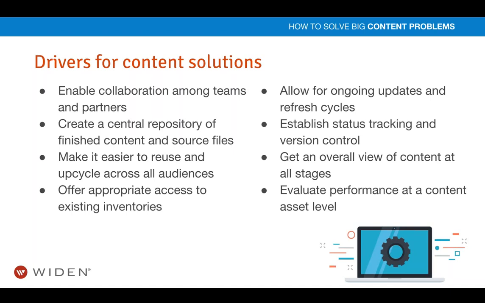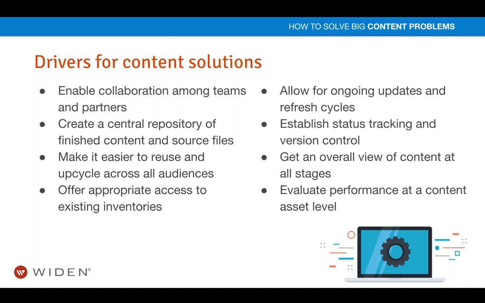And these drivers can include the ability to enable collaboration among your teams and your partners so that you're not operating in silos, you're working together. With that, you definitely want to have a central repository of all content. And remember to consider finished content and also your sourced images, files, videos, and the things that should be linked and collected together, as well as managing archives. You want to make it easier to collaborate, reuse, upcycle, and share content across teams and audiences by having this central source and means to collaborate easily.